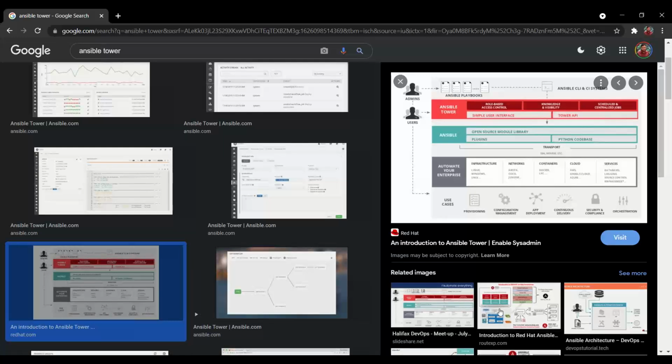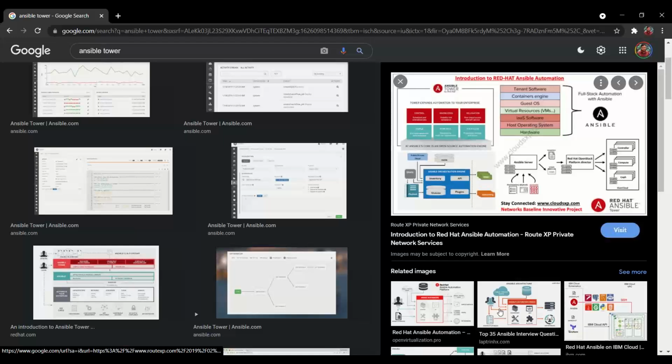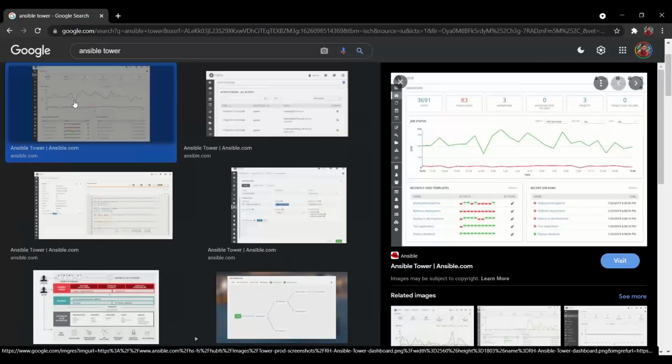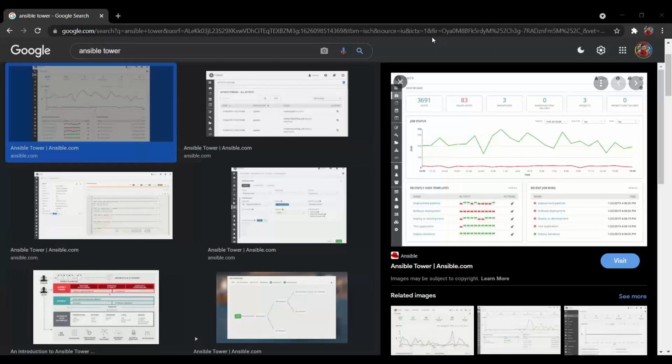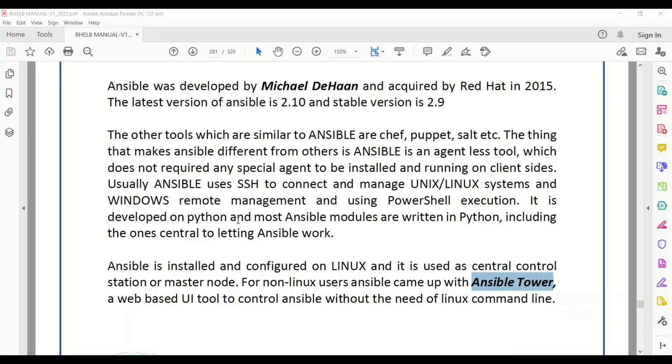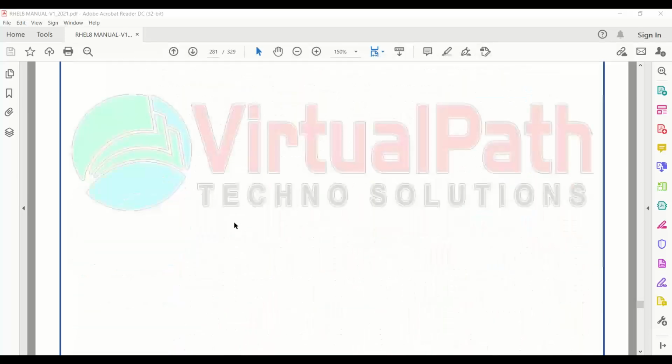Now, Ansible Tower is not a free of cost tool. That means for Ansible Tower, you need to purchase it. For up to 10 machines, you can test it free of cost. But if you want to go beyond 10 machines, then you need to acquire licensing. Anyway, for a Linux administrator, this is never a big deal. We still love the command line, so we can easily manage this through the command line. We don't even go for Tower. But yes, it's a good thing for people who only work with graphics. For them, it might give better workability. So this is all about Ansible, how it works.